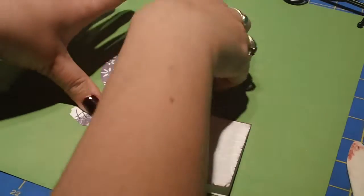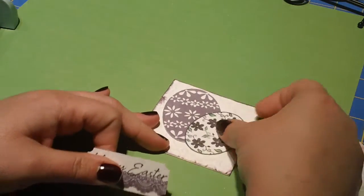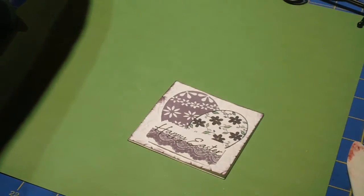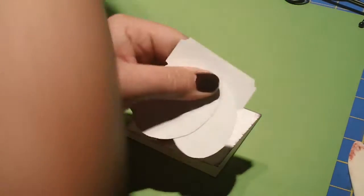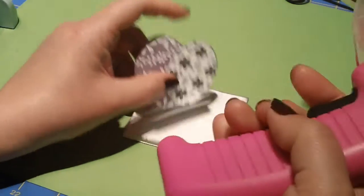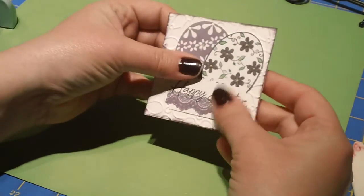Okay, so once we've done that, we can go ahead and figure out our little alignment. And actually what I kind of did, I started to lay it out, thinking about what I wanted. And when I got a layout that I was happy with, I actually kind of cheated and just grabbed a little bit of Scotch tape. This way I could just have my placement all ready to go, flip it over and stick some tape there, hold it all together. Made it a little bit easier to keep the placement that I wanted instead of trying to glue everything together. And then I grabbed my ATG gun and this little ticket piece. Put a little bit of ATG gun on there so she would stick. Double check that that's how I want her to be.